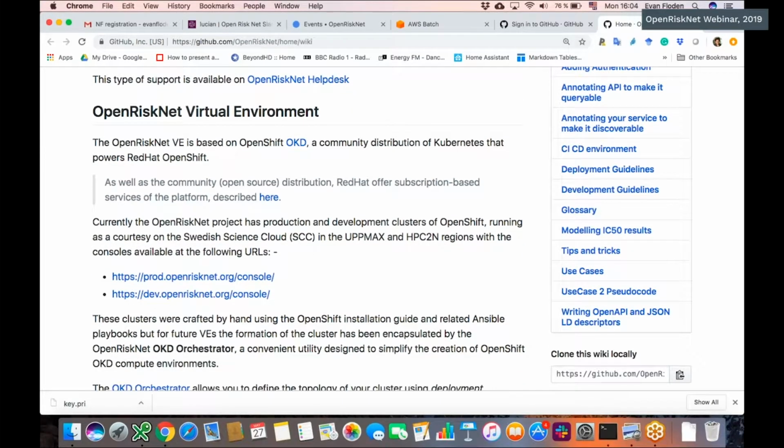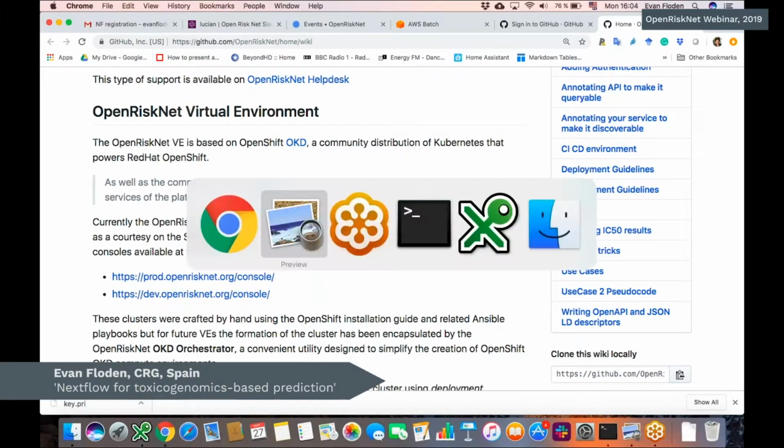It is built around a technology called OpenShift, and OpenShift is a container platform based on Kubernetes. It provides a very basic infrastructure for the execution of containers. And the focus here is really on services. This works quite well for some services and for some applications. However, it doesn't solve all of the challenges related to orchestration or deployment of scientific workloads, particularly around parallelization and graph dependencies. So that's the things that we'll be looking at today, and specifically why toxicogenomics is unique in this aspect, or has some unique characteristics to it.